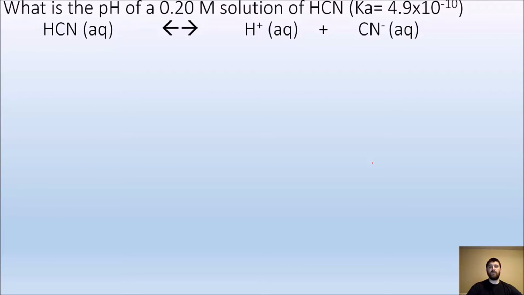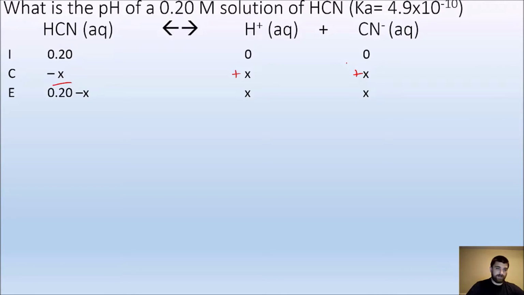All right, so what is the pH of a 0.2 molar solution of HCN given this as the Ka? HCN breaks apart into H+ and the cyanide ion, shown by that equation. Initially I start with 0.2 molar HCN and no H+ or CN minus. It changes by amount X, right? HCN is going to go down by X and the other ones are going to go up by X. So at equilibrium, we get 0.20 minus X, X, and X for our values.